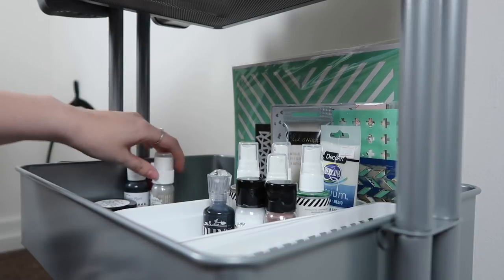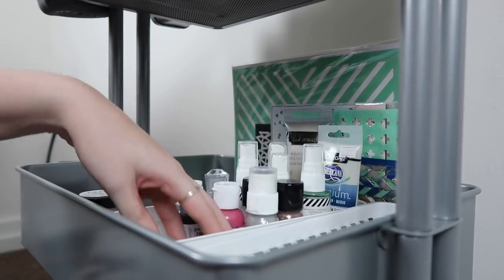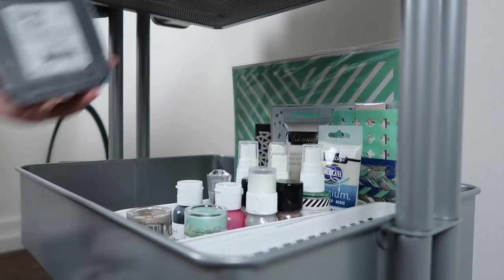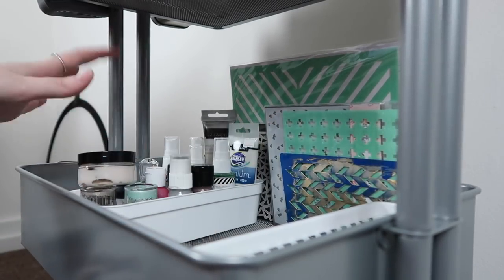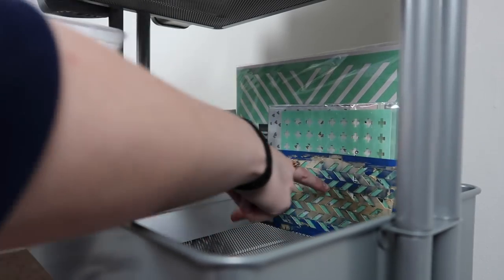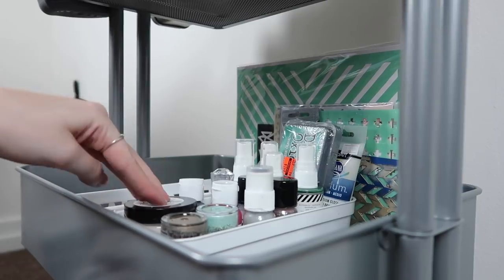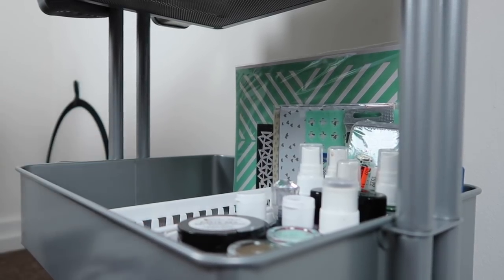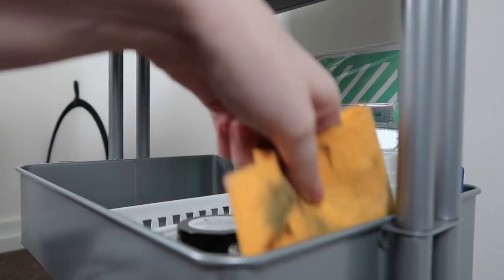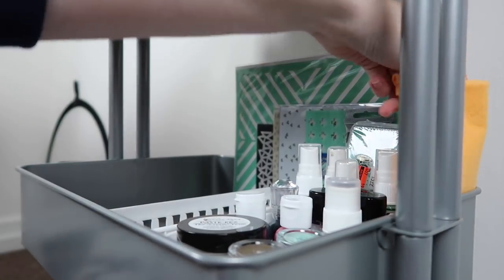Then paint, going by size, Nuvo drops, daubers — a little taller but that's fine — Acrotones, and then my shimmers. So I'm left with a Pieces by Shimmers and an oxide. Thinking about my desk being to the left, that means my washi tape would go closer to me than my mixed media, only because I use my washi tape way more. I just kind of crammed them all together but it's fine. Washi tape is going to live in here. Now I have extra space. I'm going to tuck my rags over here — I can put the extra one in the back so I can cut them. This is just a dollar store ShamWow-style cloth.